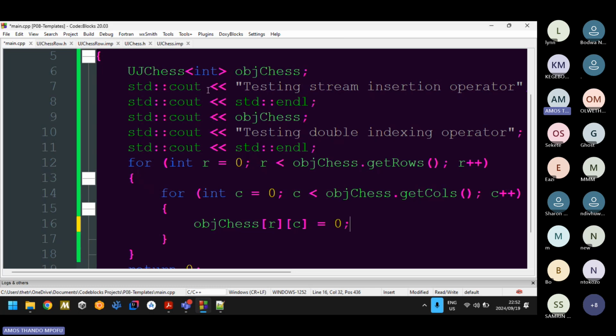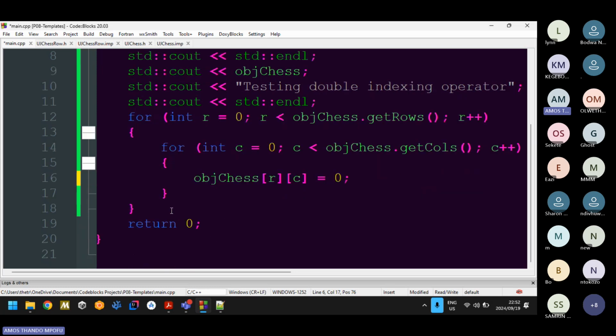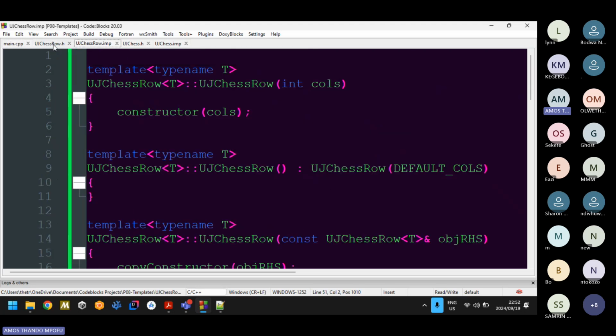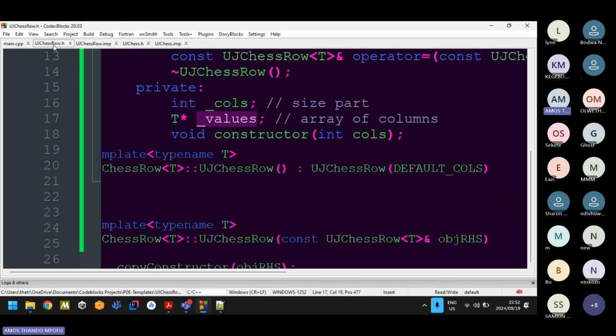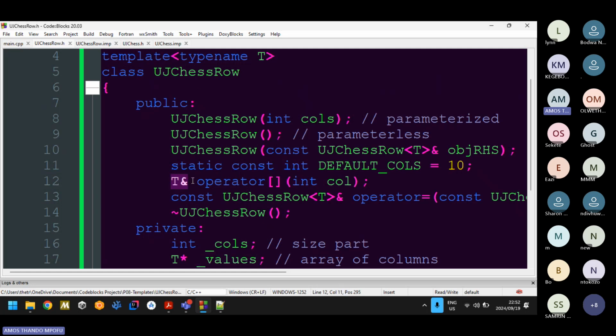Why am I setting to 0? Because this class now works with integers. I've defined it to work with integers. And then after I've initialized everything to 0, I output the object again to see if it did change. And remember, in order to use this assignment, every time you overload the single indexing operator, you must return it by reference.